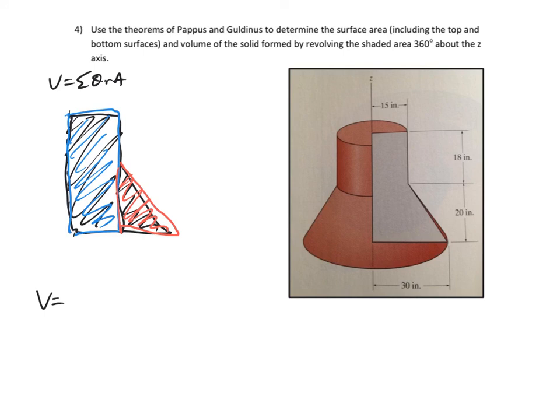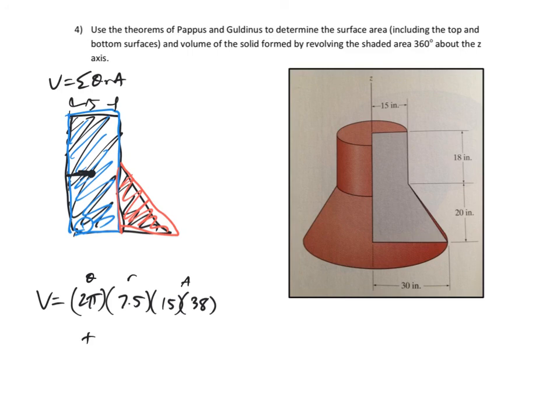So let's look at number 1, this blue rectangle. Its theta is 2 pi. Its R, okay, well, where is the centroid? The centroid of a rectangle is easy. And so this would be the perpendicular distance. If this is 15, this is going to be 7.5. And its area, it has a base of 15, a height of 38. So that is the theta RA for that rectangle. Here's the theta, here's the R, and here's the A.